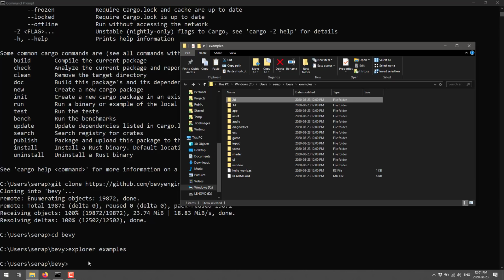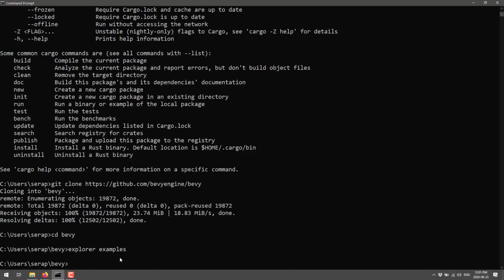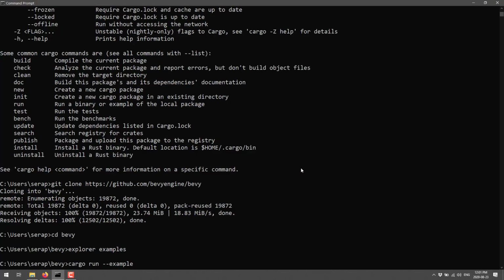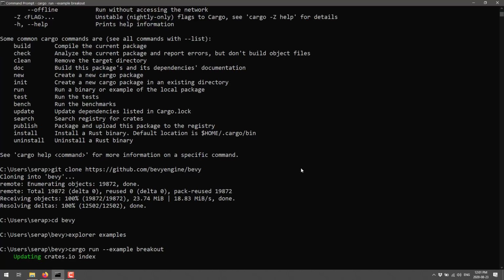We'll run the game example because that's what the actual documentation starts you off doing. So again, back over to here, do a cargo run, and then the word example, and then just the name of the thing that you want to do. So what we're looking at here is game breakout. So what we're gonna do here finally is just put the word breakout in, and now Cargo is going to resolve all of the various different dependencies that Bevy depends on.